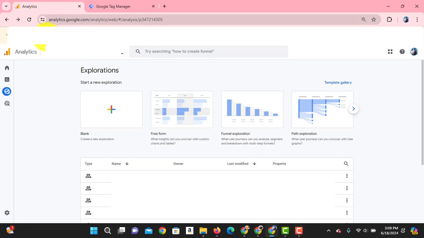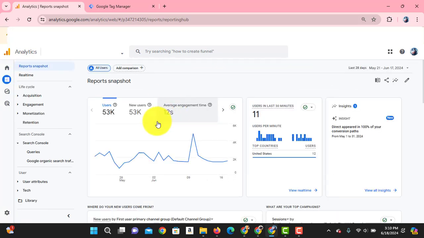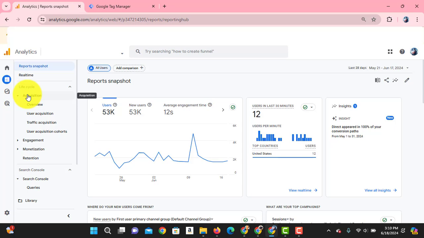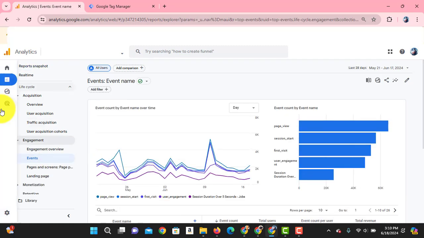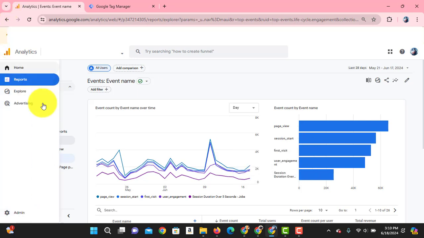Let's review together how to filter your data in Google Analytics for GA4. There's two ways to do it. If you're in the reports section, that's the section that, as you know, has pre-configured reports, so user acquisition, traffic acquisition, events, things like that. Your interface might look slightly different, but it's going to look something like this under reports on the left-hand side here.